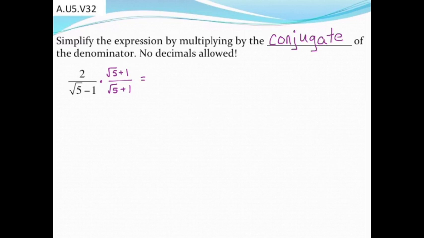In the top, I'm basically distributing that 2. So I'm multiplying 2 by that expression. Now remember, you multiply numbers inside of a square root and outside of a square root, but they don't mix and match, so that would just be 2 square root of 5 plus 2 in the top. So notice there's now a square root in the top. That's okay. What you can't have is a square root in the bottom.